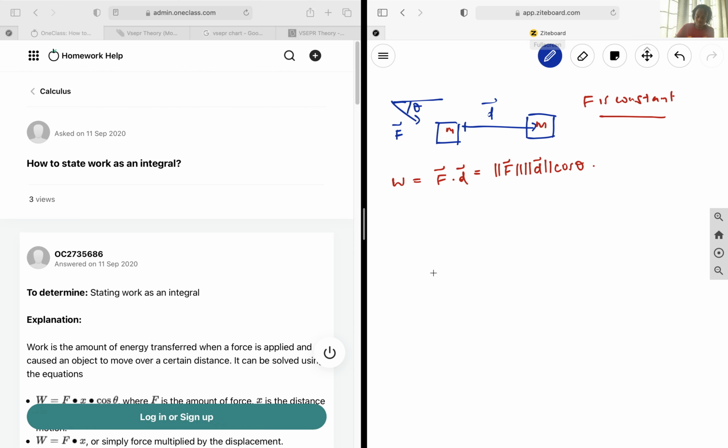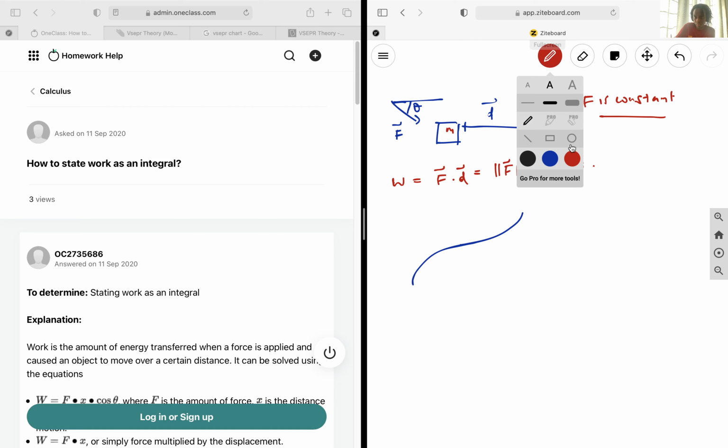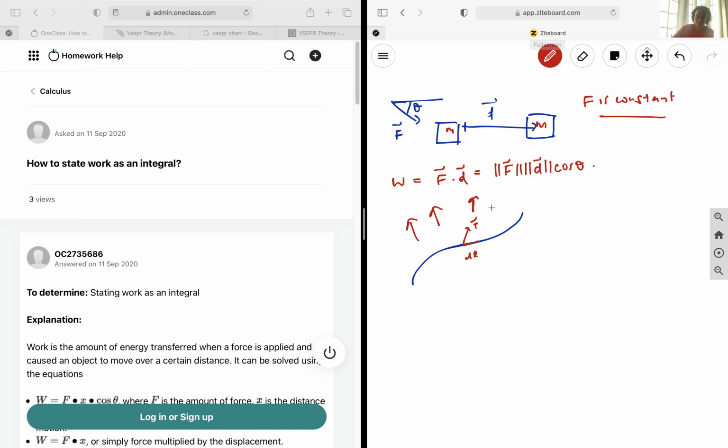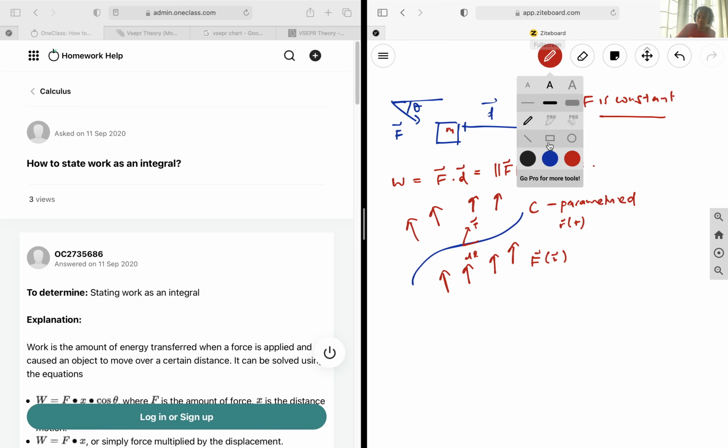And so a good way to imagine this is take an object moving along path C, and for this very short part of this path, it moves dl, and the vector tangent to it is going to be t, and it is moving in a vector field F. So it is moving along path C that is parametrized or described by R of t, and moving through this vector field of F that is also going to be dependent on R.